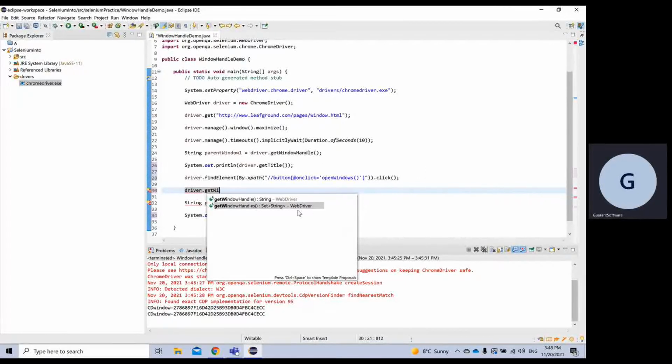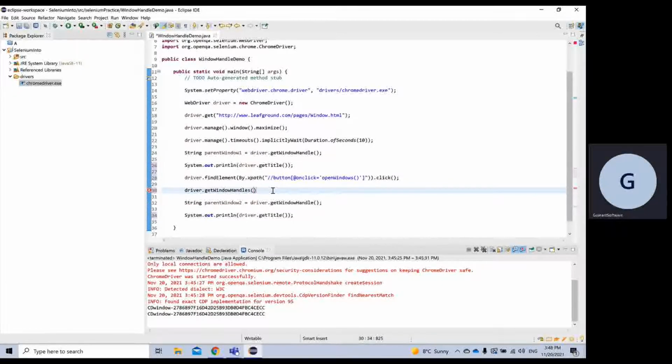And if you pay attention, the return type of this get window handles is set of strings. So we're gonna store this into the set interface, the set of string, and we're gonna call it handles.